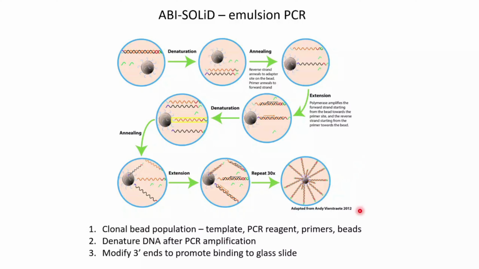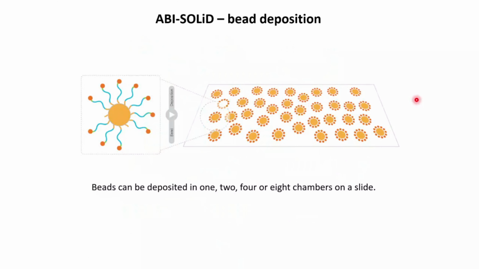One difference is that after you produce these beads that have the amplified DNA and all that, you will attach them to a glass slide, which looks like this. And you can attach them into different conformations, 1, 2, 4, 8 chambers, whatever you want. This is just basically how parallel it is. To do that, you will modify the ends of your sequences so that they attach on the slide. And this is what will be sequenced, okay? Each piece by itself gets sequenced. Each little component gets sequenced on the slide.